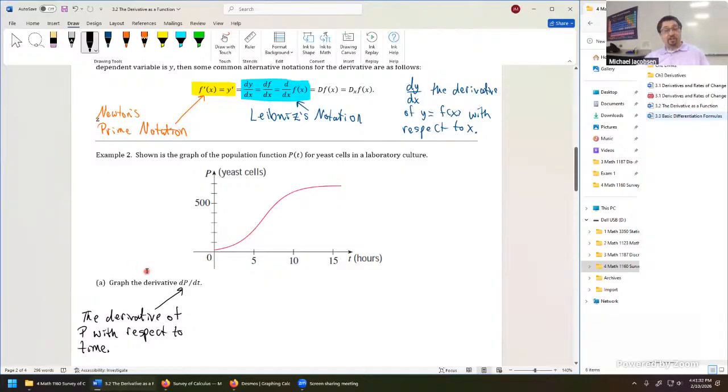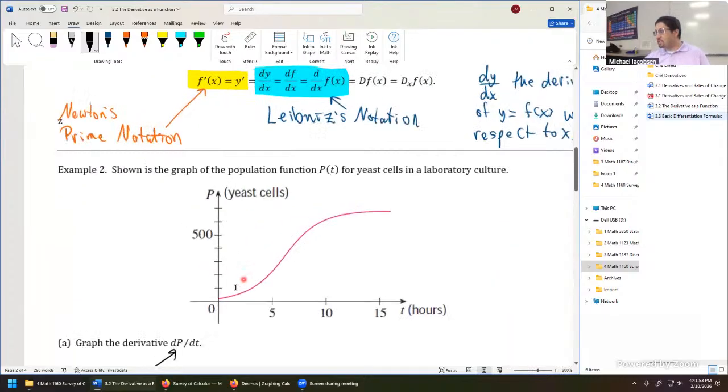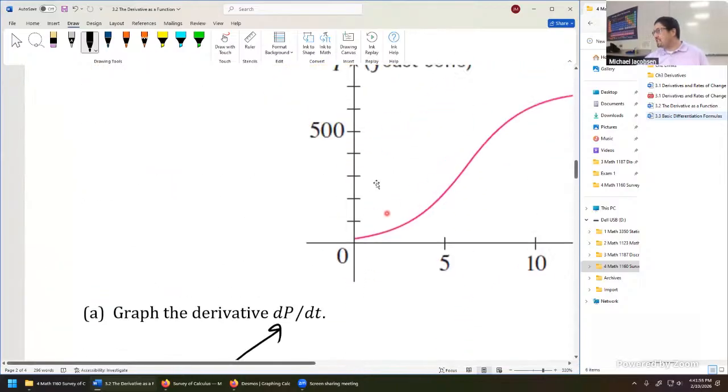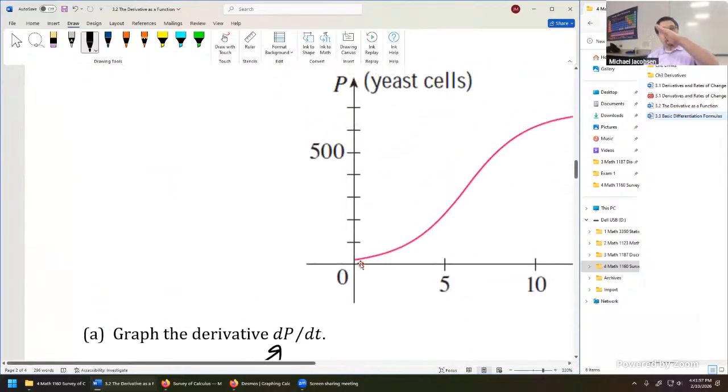So if we're going to graph the derivative dP/dt, that's just the slope at any point on this graph. At some points, that slope is pretty high for the tangent line. At some points, it's pretty small, but it looks like it never exactly reaches zero, maybe pretty close to our eyes. It doesn't start off as a zero slope here. It looks like it starts off just ever so slightly. If we really zoom in on that, it looks like it's always angled up. So the derivative is never zero on this graph.